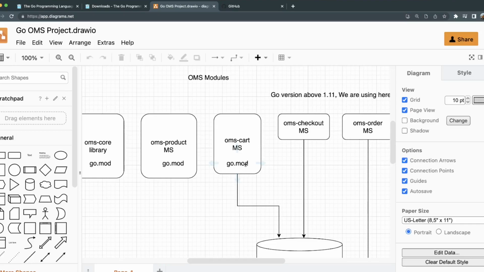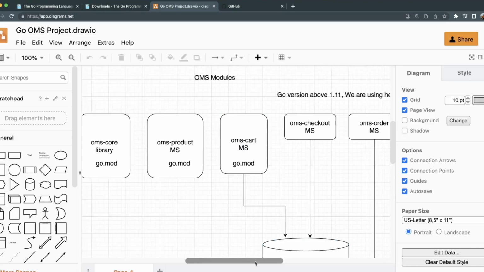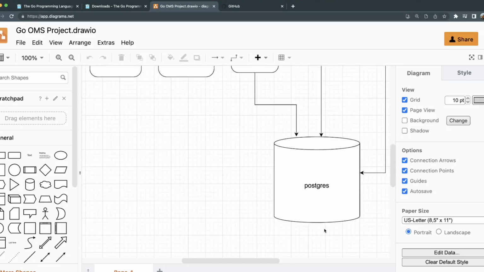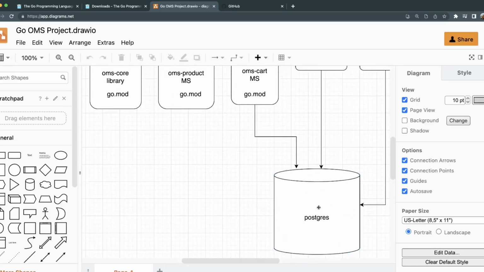So this will list all the dependencies that you are using in your project, and it will help us to install all the dependencies when you are checking out a new project from the repository. And we are using a Postgres database here.